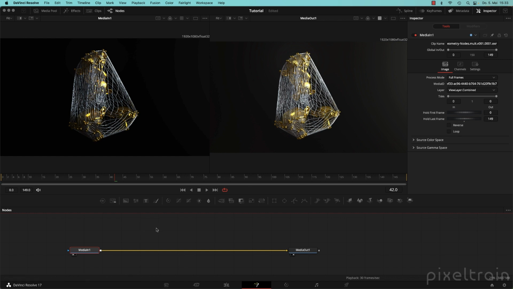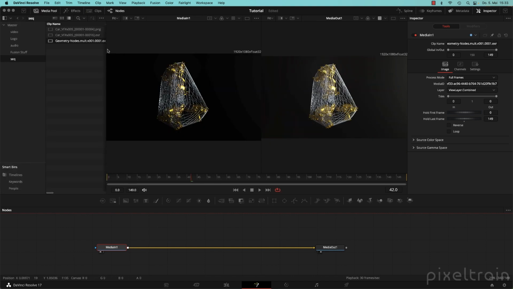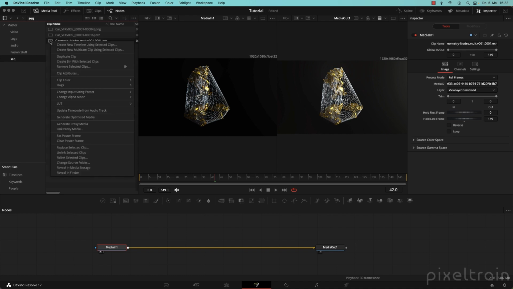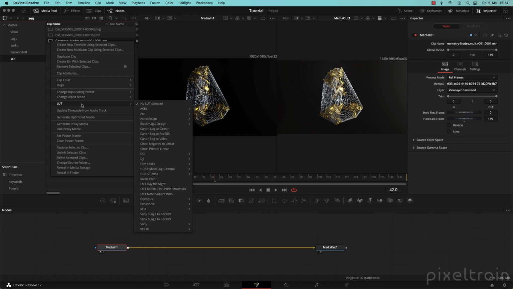But what you also can do, and this is something a little bit more of a color management thing, is you can go to the media pool here and bring everything into the color world of your Resolve, which has its own color management. This is a big topic, but I only want to demonstrate that here. What you can do is go onto your footage, make a right mouse button click, and here you can assign a LUT.